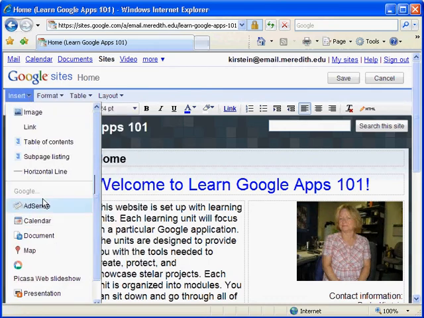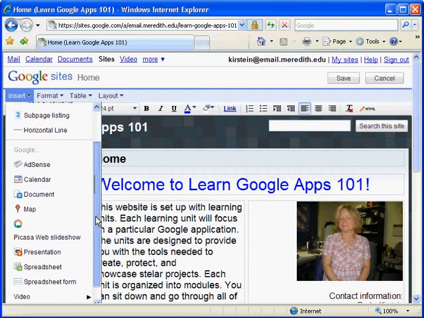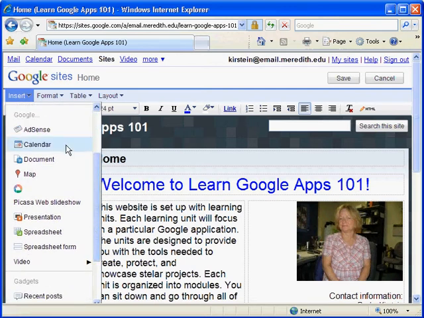This area here, Google area, these are accounts that you have with Google. You have a calendar, and that comes automatically when you get a Gmail account. You have a documents account, map, Picasa, presentation, spreadsheet, and spreadsheet form. And you can also add videos. You can add videos from Google Video, or you can add videos from YouTube.